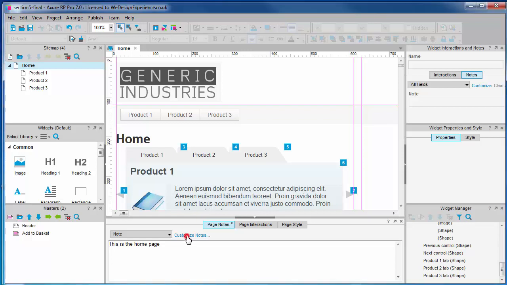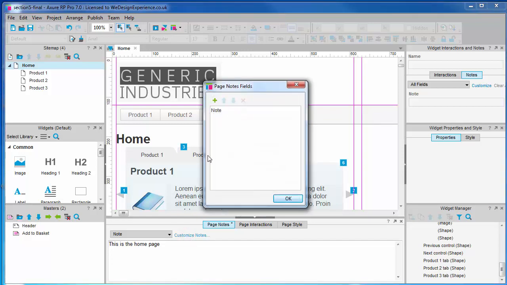So one of the most powerful features of Axure is the ability to customize deliverables for different audiences. Let's take a look at the notes customizing possibilities. In an everyday average business environment that you're familiar with, you might have other UX designers, visual designers, you'd also have developers, stakeholders, project managers, copywriters, the list goes on. What we can do with Axure is create notes for specific audiences. Let's look at customizing notes.